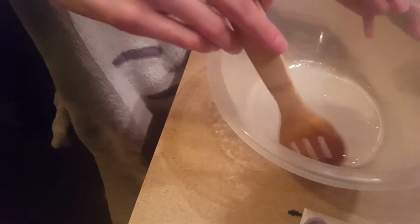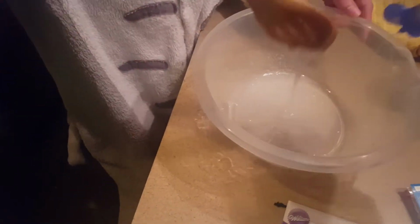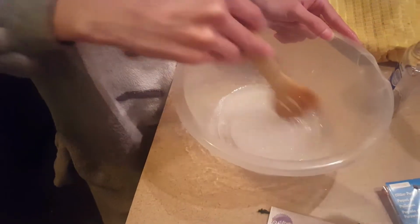Is it liquidy? No, it's something in the contact solution. I opened it. This is gonna just turn into like... No, keep stirring. You're gonna waste all my contact solution. Here you go. Look at this, it's just liquid. Right, just keep stirring. Well, this might just be a fail.